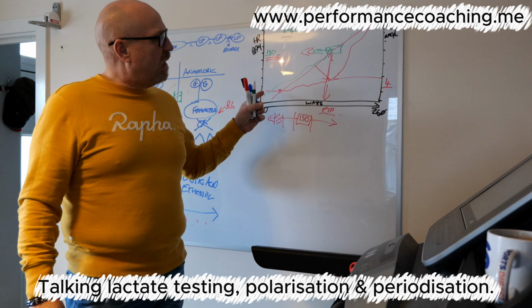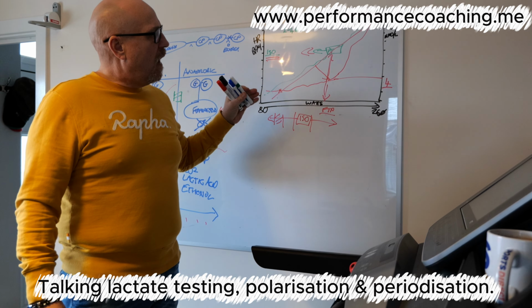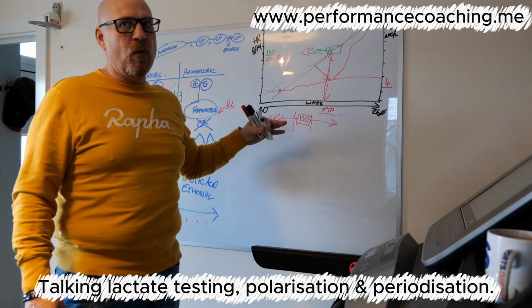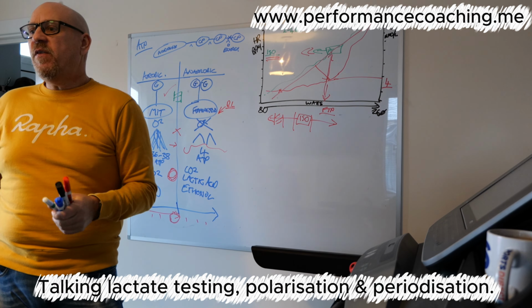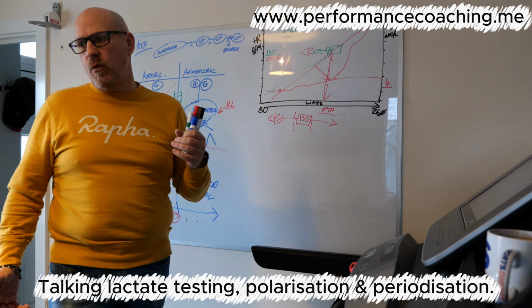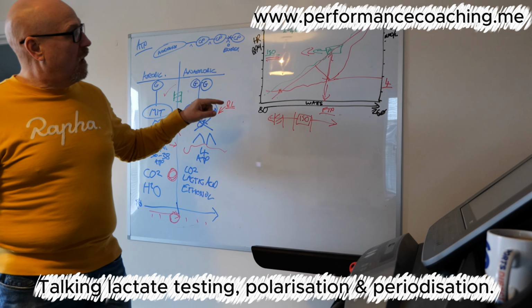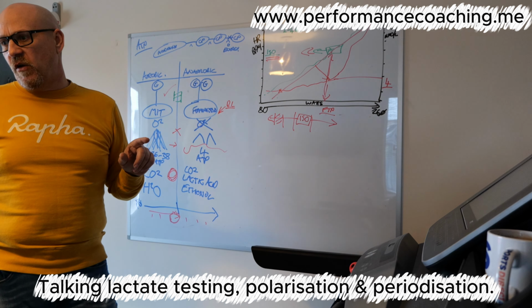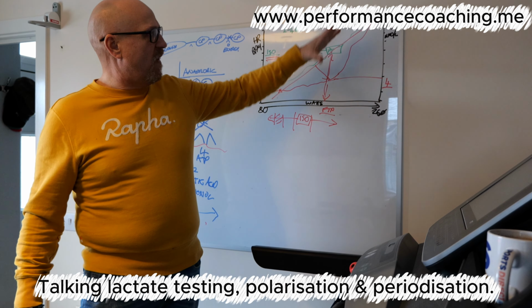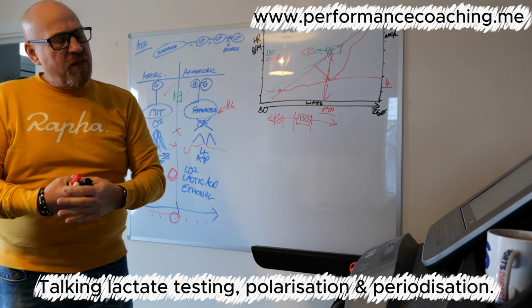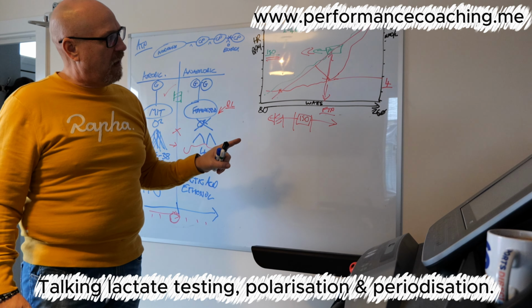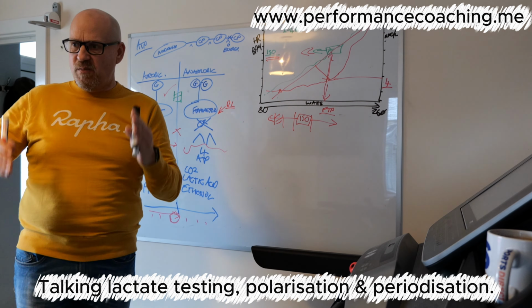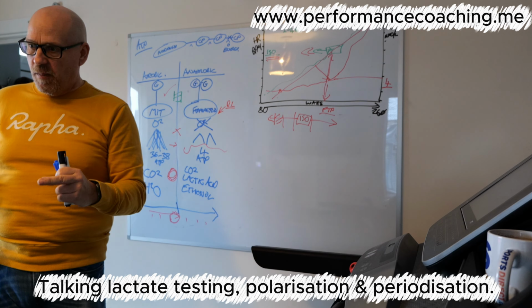Whereas with this lactate curve, it is not only a predictor of where you are right now, but it tells us what you've been doing. If you'd done all your training forever at zone 2 and never trained your anaerobic energy system, you'd see a very flat aerobic response. If you'd just done all intervals all the time and never ridden steady state, you'd see a very peaky anaerobic graph. So the nice thing from a progression measurement is you can go away, do a cycle of training, come back, use the same kit, same test, same protocol. It's very repeatable and controllable.